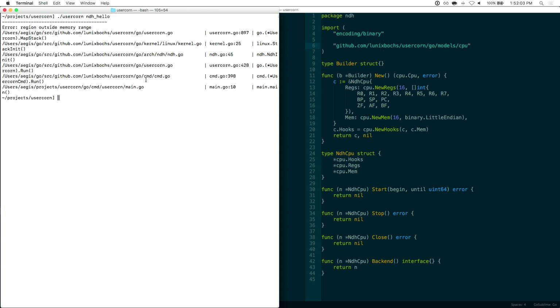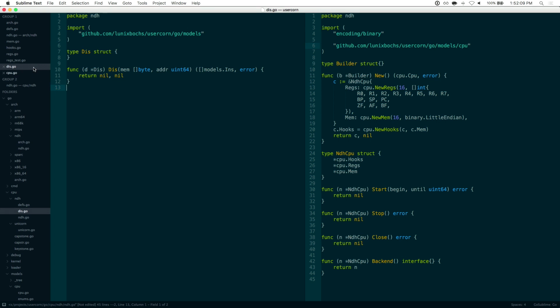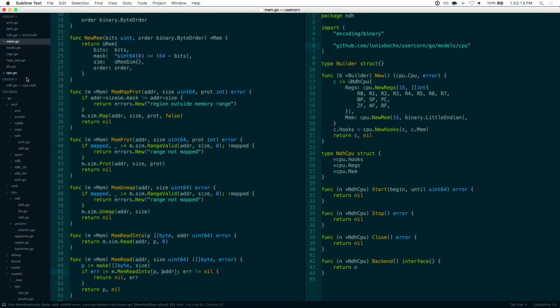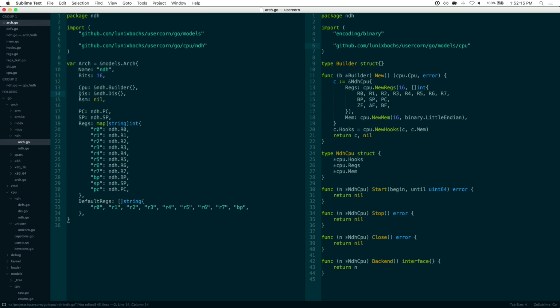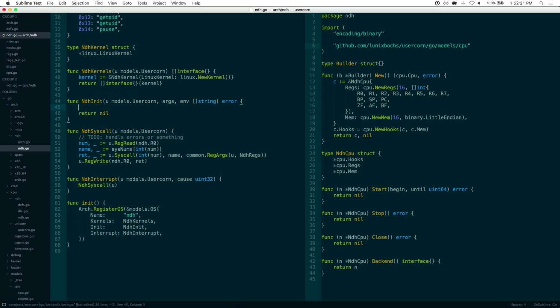And we actually, oh, we're calling linux.stack init, and the Linux stack just gets allocated at a super high address, so I'll need to fix that too. Instead of calling linux.stack init, we're going to do u.mapStack at 0x8000, so it's the first 8000.